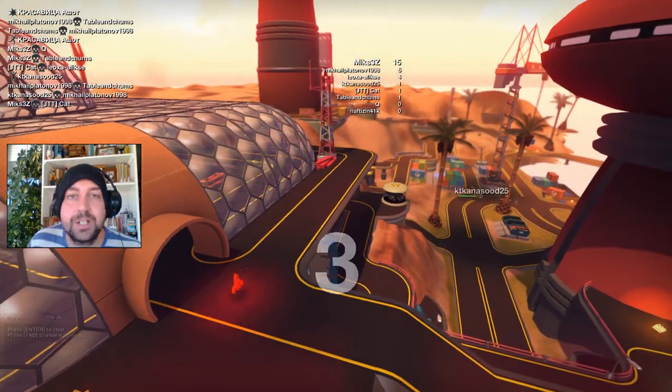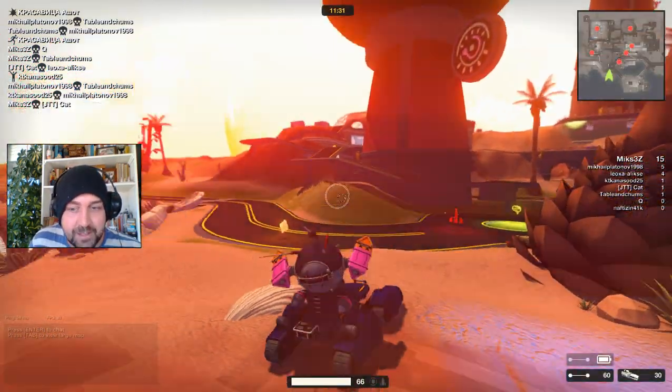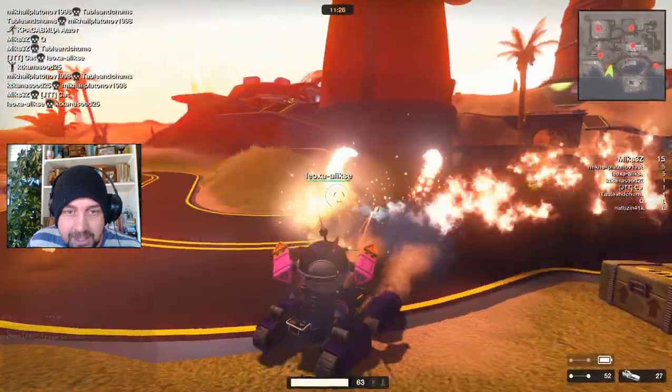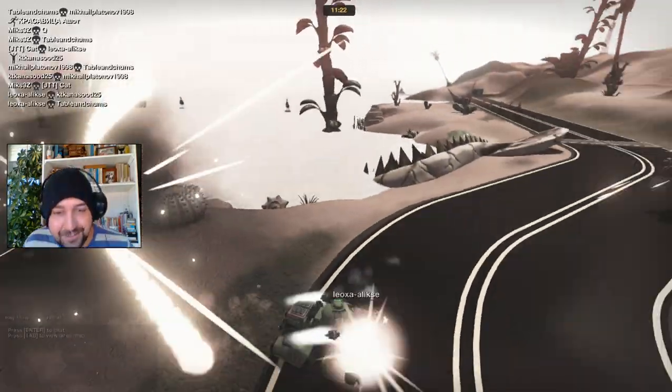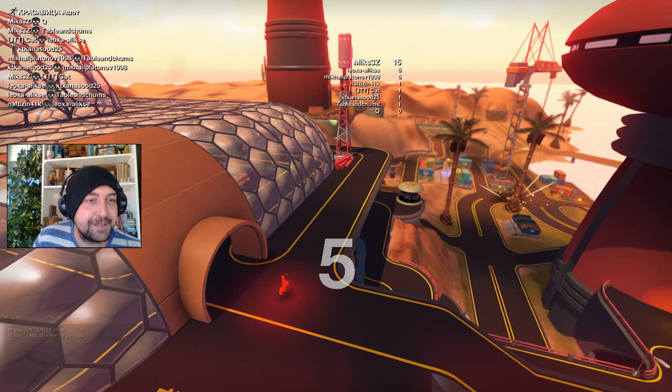Experimenting with these things, it's the trial and error that I love. Sometimes it works, sometimes it doesn't. And this is one of those times where it doesn't. Ah, there we go. Who are you as well? You're quite fast. But so am I. Oh, come on! What's that? Flamethrower? Flamethrower and thrusters. Again with the sniping.